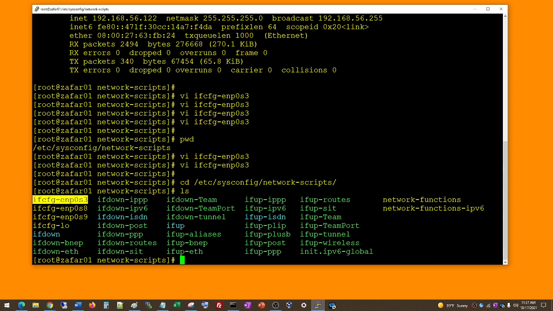Copy that and then do VI, and then right click and hit enter. Do you see that in there? Yes, I'm there.